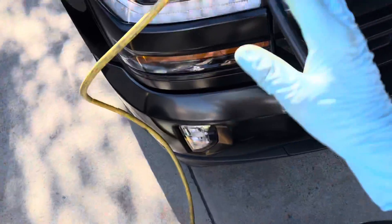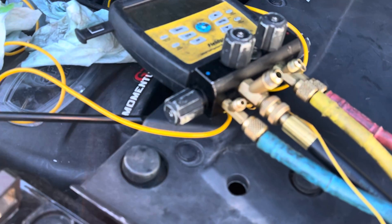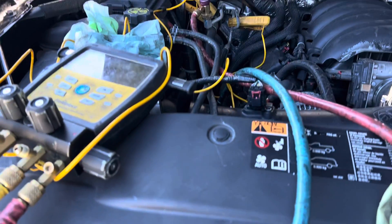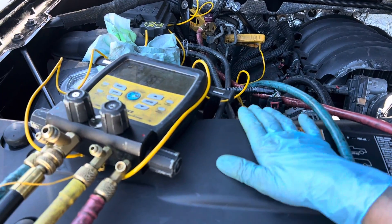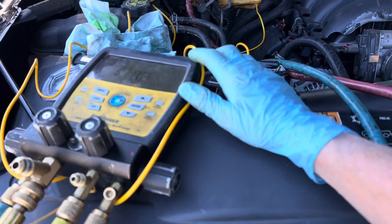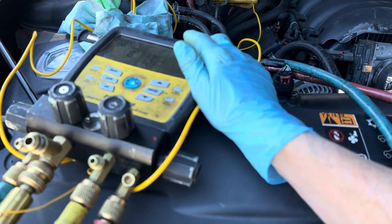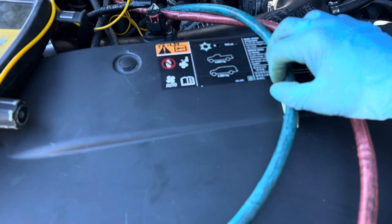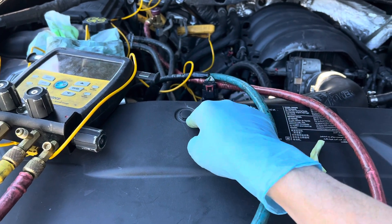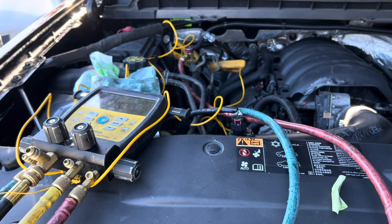I'm going to do a nitrogen test on this because there are too many open questions — it came from a dealer, got moved over here, questions about the refrigerant charge. I'm going to make sure I do every step, every leak check procedure, and test this vehicle out thoroughly before I turn it back. This body shop's customer is my customer, and if I make them look bad it makes me look bad. So dot your T's and cross your I's — notate and document everything, especially on vehicles like this where you don't know what kind of mayhem was done before you got your fingers on it. You're the last one who touched it, so if anything was done wrong before, they'll point the finger at you.